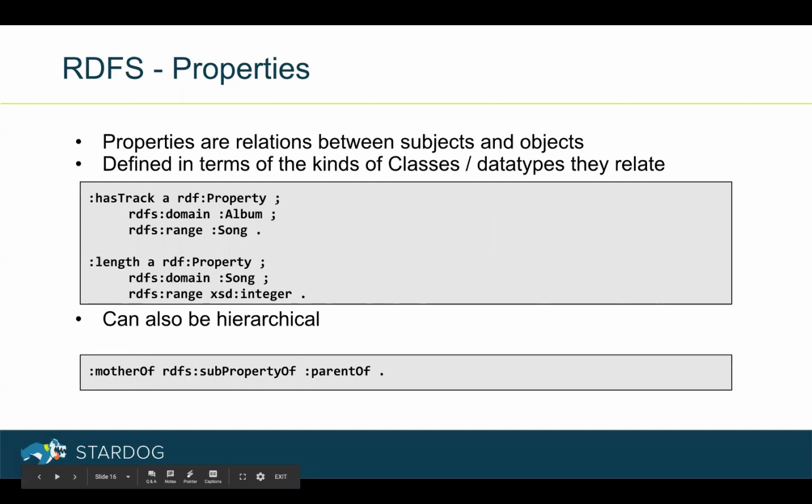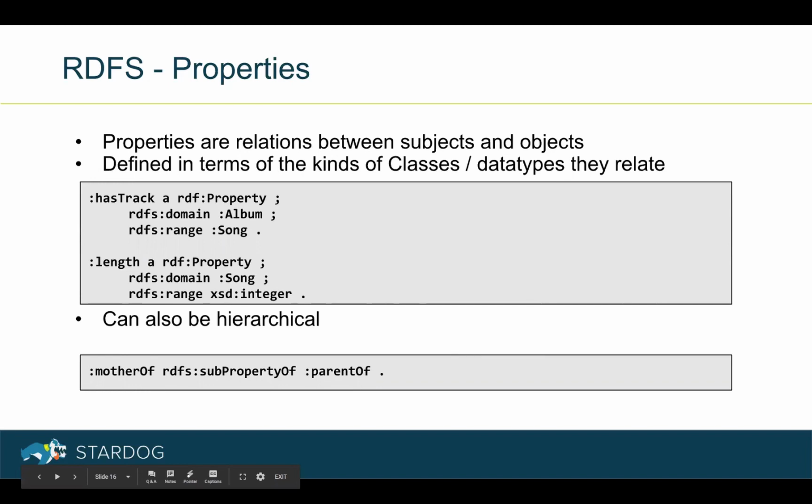Properties are the relationships or the predicates that connect the instances of our classes. One unique feature of the RDF data model is that a class is not defined in terms of the properties its instance may have. Rather, properties are defined in terms of the kinds of subjects and objects they relate. This is done via domain and range definitions. RDFS domain indicates the class to which all subjects must belong when using the predicate, and likewise, RDFS range indicates the class or the data type of those triples' objects.